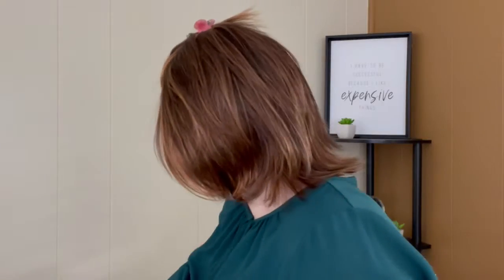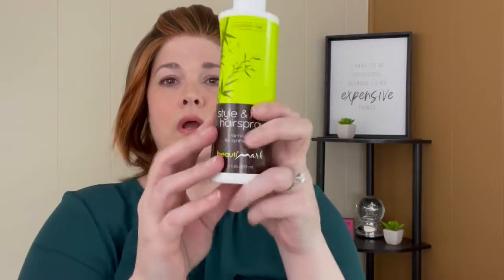But what I'll do is I'll leave it this way for a little bit, and I have my, this is just Beauty Mark hairspray. It's a Style and Hold hairspray. I believe there's a new packaging now, but I really like the scent of this, so I like using it. But I'm just gonna spray it and just kind of mash that lace front to kind of get those fibers turned the right way. So I don't like wigs in my face. I can't stand hair in my face. So I always want the fibers to go out of my face, and that's definitely going to help.